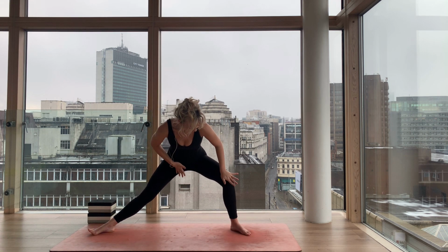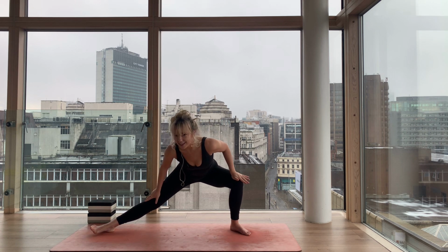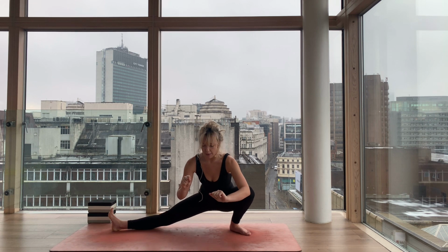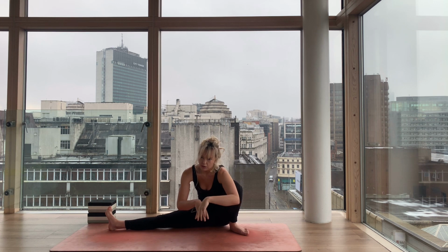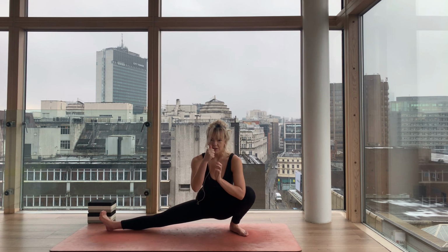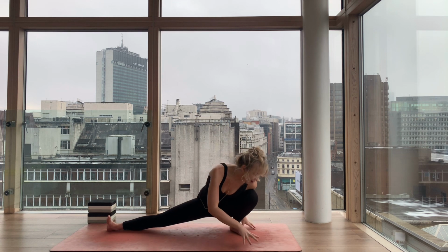Left knee is going to bend. Hips are going to come in line with that left knee to start. Your right leg is long. So we're entering Skandasana territory. For some of us, this might be absolutely enough. For others of you, you may have the capacity, the flexibility to lower the hips towards the ground. Just be mindful that you're not dumping all the way into your joints with no control. We want to find that lift, that engagement from the root to the crown. Breathe in. On the breath out, we're going to turn to the back of the yoga mat.